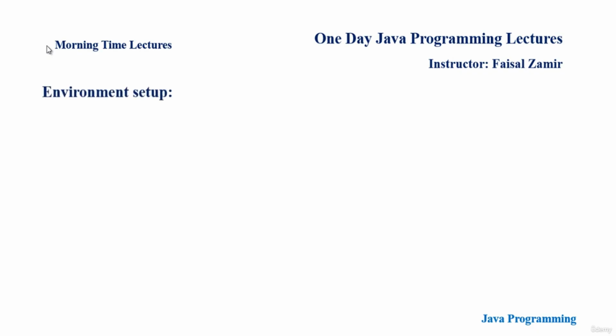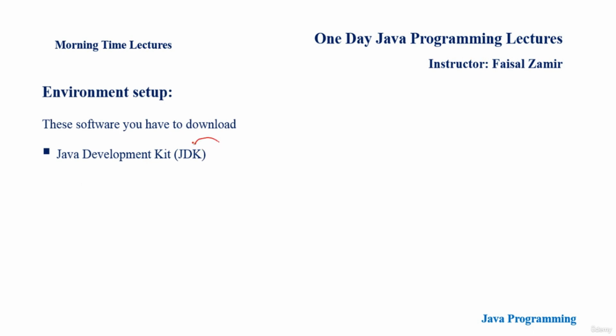Hi guys, in this video lecture, I will discuss with you environment setup, how you can set up your environment, set up your laptop, operating system, so that you will be able to write Java programs. So what you have to do first of all is download the JDK, Java Development Kit. You have to download this software, this kit, from the internet, and it is free of cost.